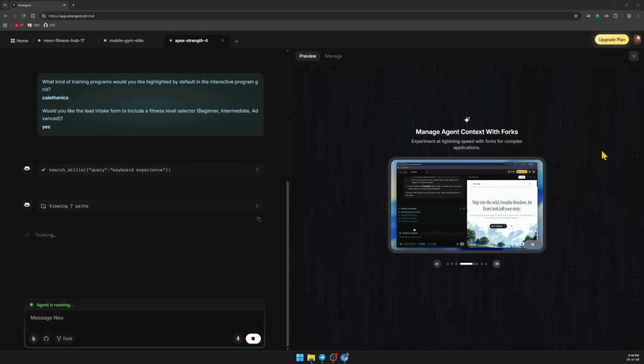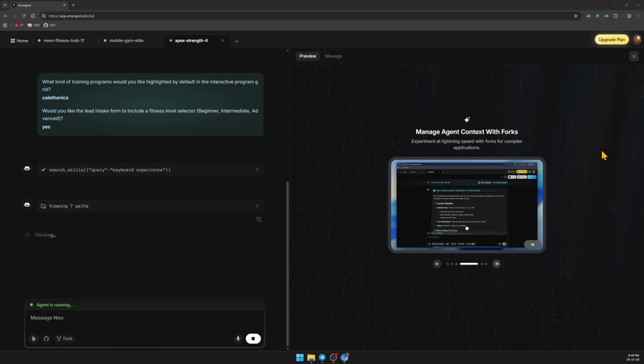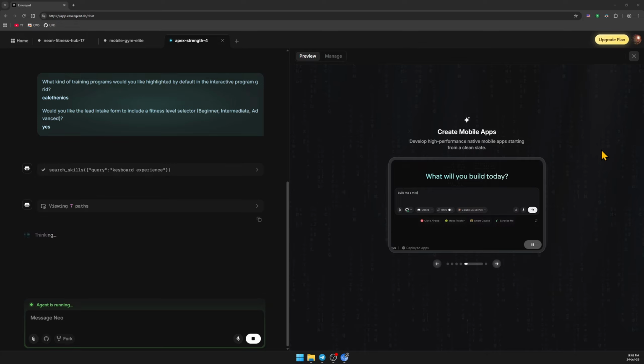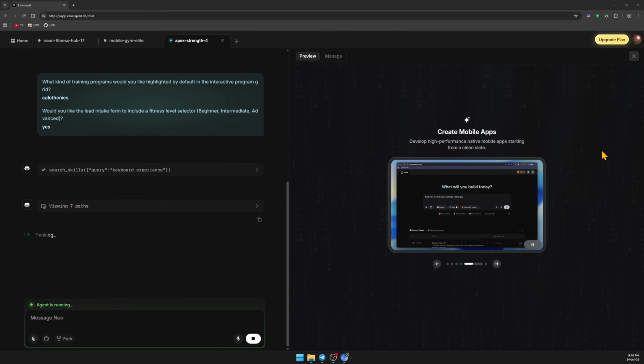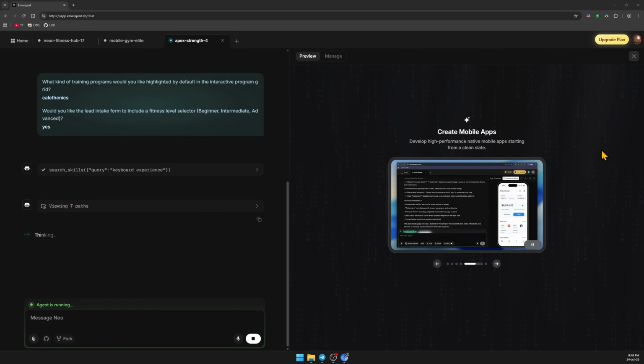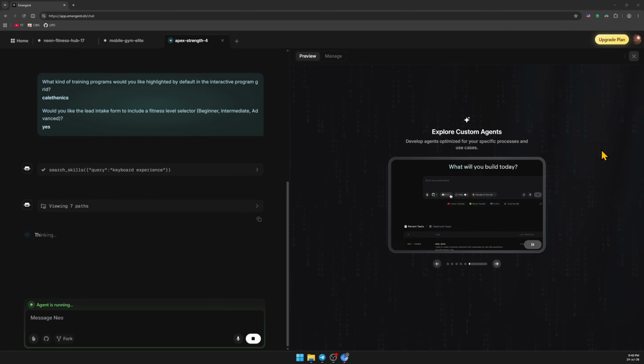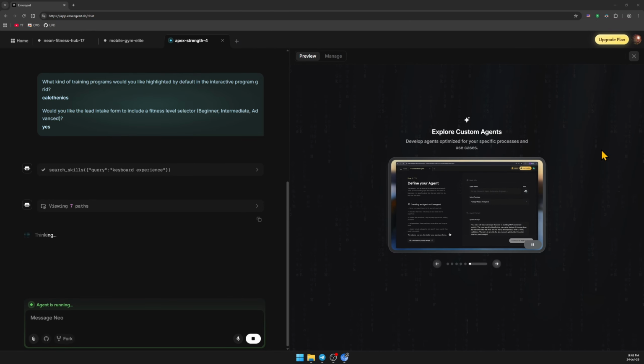So on the left here, you will see a front row seat to your AI developer agent, Neo, going to work. You'll see Neo structure the FastAPI backend, set up a MongoDB persistence with Motor for lead collection, style the dark charcoal background and neon green accents, and write the logic for our multi-step lead model.